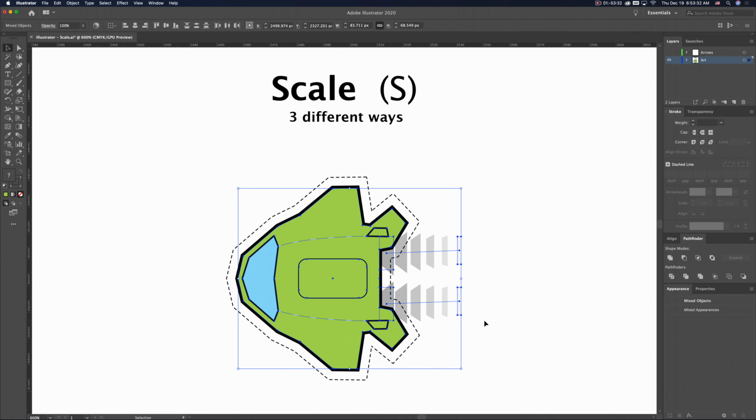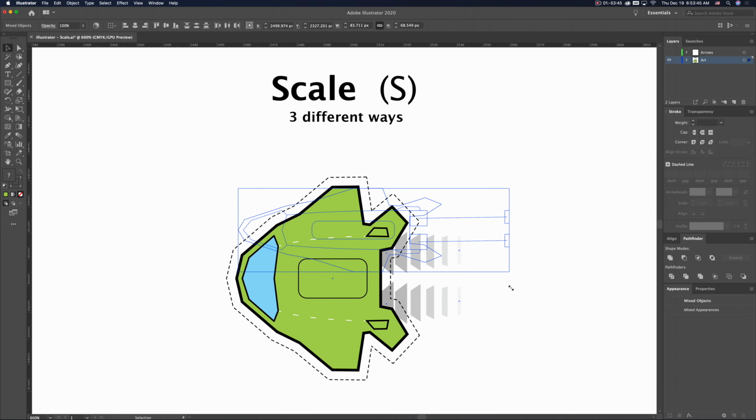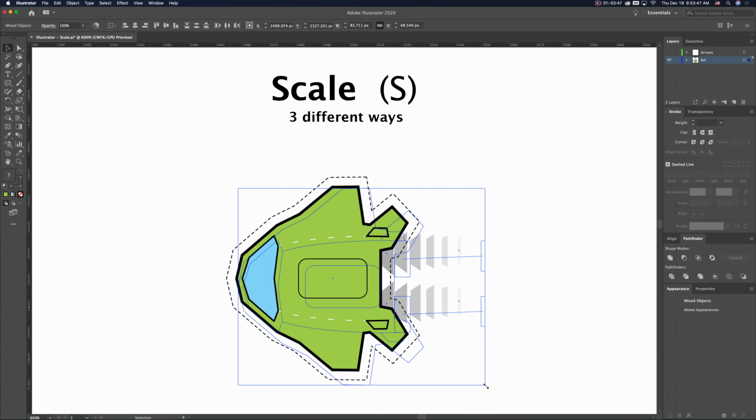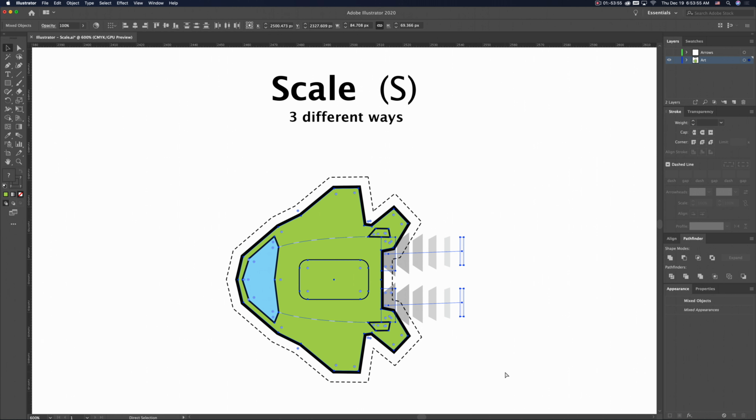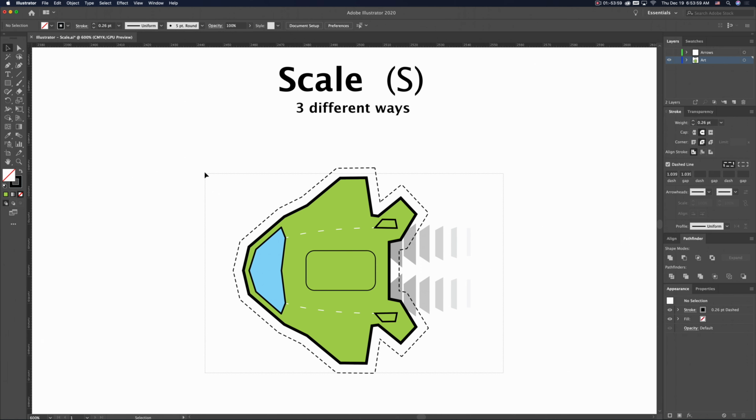The same thing applies to the corner option, where you can affect both the vertical and the horizontal axes at the same time. And you could get some really strange effects because you can pull both axes at the same time. But if you want to constrain those proportions, you can just press and hold Shift at the same time, and you can do that here. So that's a pretty fun way to use the scale tool with the bounding box.